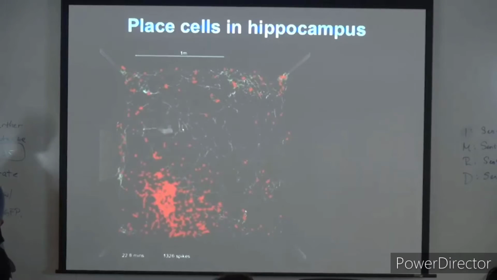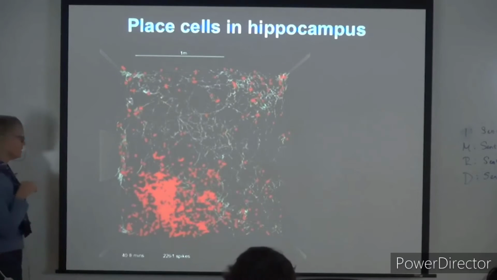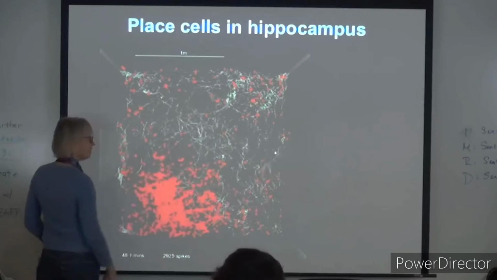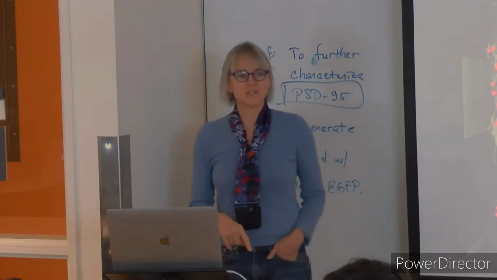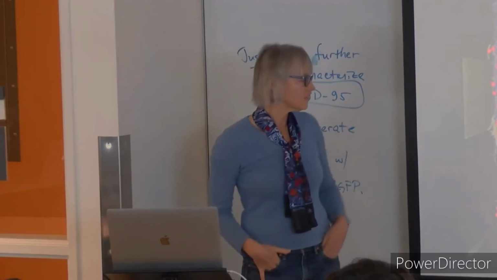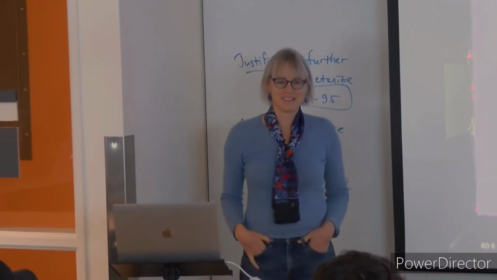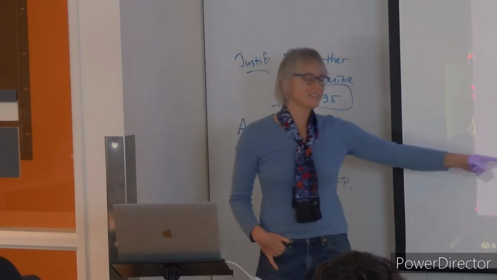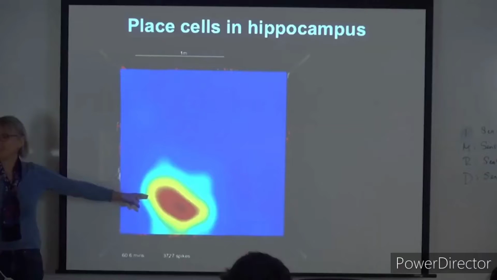But as the rat moves around in his environment, you see an accumulation, like more firing when the rat is right there. It's not which direction the rat is going through when he goes there, just basically whenever he passes through that in any direction, neurons fire more than anywhere else. And then if we take that and blur it, as scientists like to do to make nice idealized pictures, that is the place cell for that neuron. That is the place in space that animal has to be to make that neuron fire.